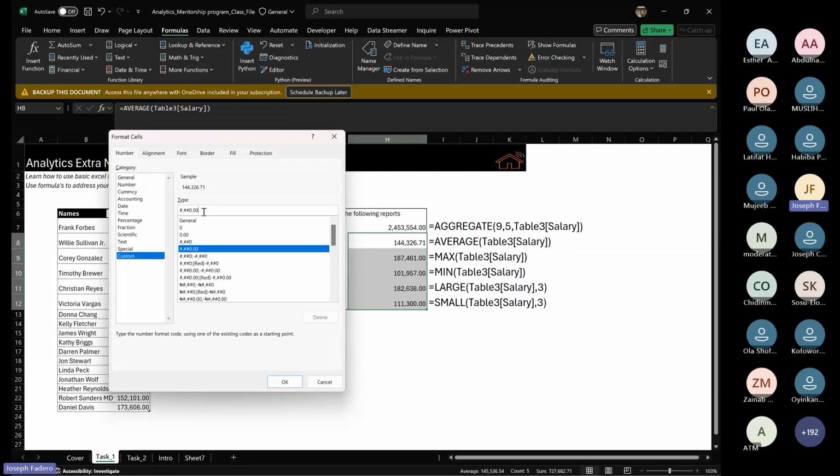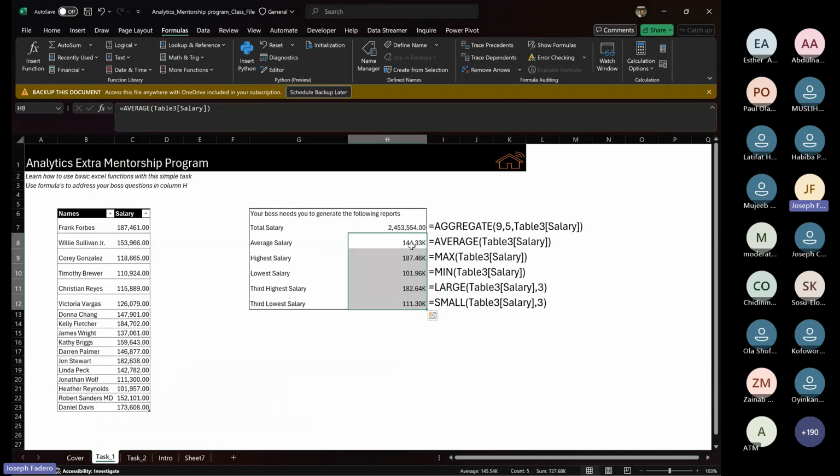Under this custom, a typical formatting operation I can do is probably to shorten this number. Maybe instead of seeing 144326, I want to see 144K. I can just use a comma to shorten the numbers and keep a quotation for the thousand separator for the K, and I can click on OK. Now this will shorten the format to look like something like this. And the thing we need to remember is a format doesn't change what is in the cell. It only changes what we see, and what we see is not necessarily what is in the cell.